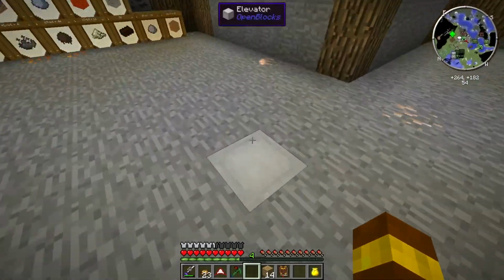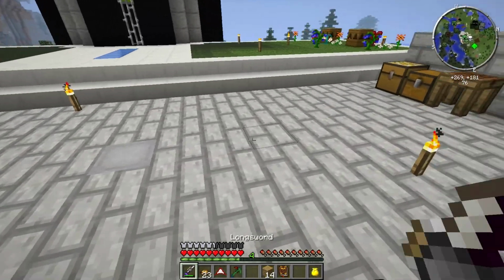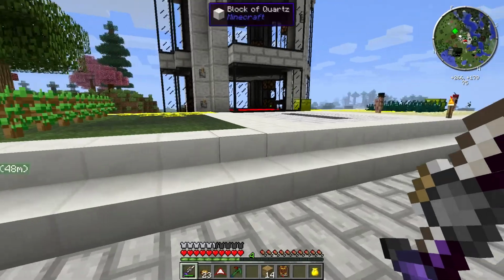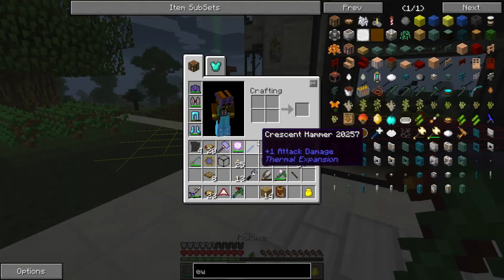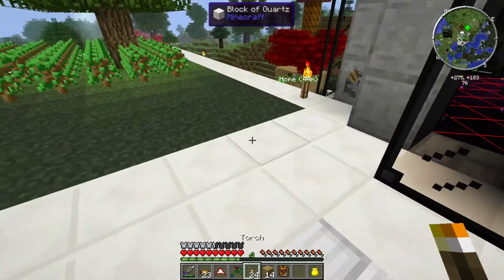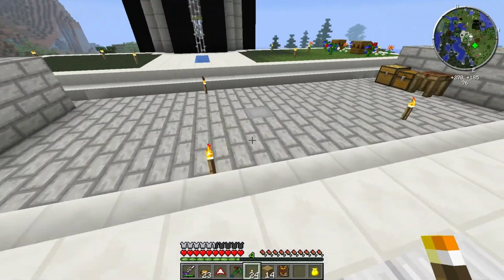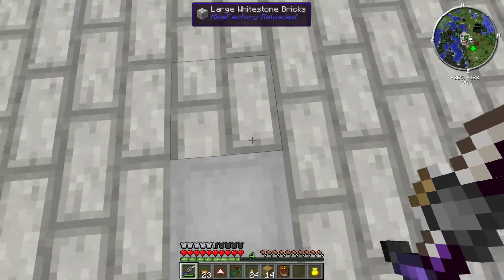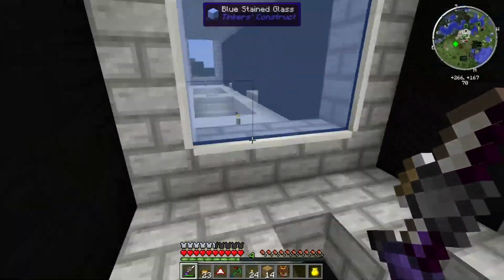So, let's, whoa! Holy crap. I swear, every time I log into this thing, there's creepers downstairs in my base. It's not cool. I need to put a torch here to stop all of that stuff. Right. F7. I need to deal with this creeper and find out where they are coming from. Let's go in through the front entrance.